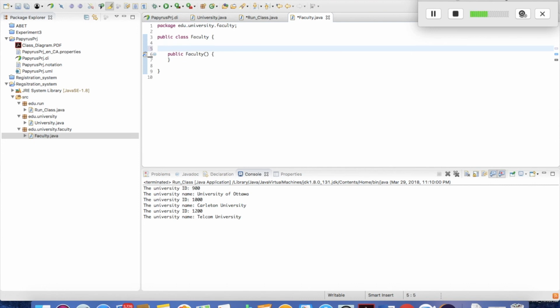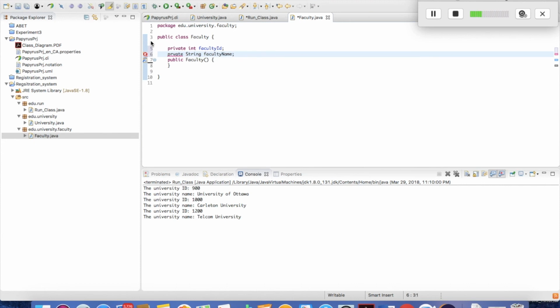Okay, so now we have a private int faculty ID, and a private String faculty name.